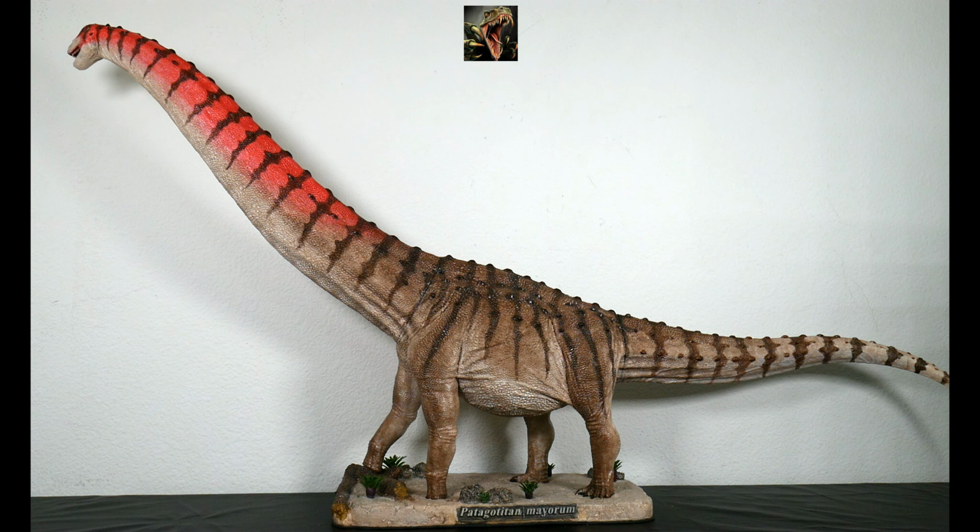They weren't as pronounced as the other sauropods, but they did have them, but they were working their way out. Kind of like how tyrannosaurs' arms were getting smaller and smaller and smaller. Yeah, so you have that. And then looking at those feet, you see what they look like, pretty nice.